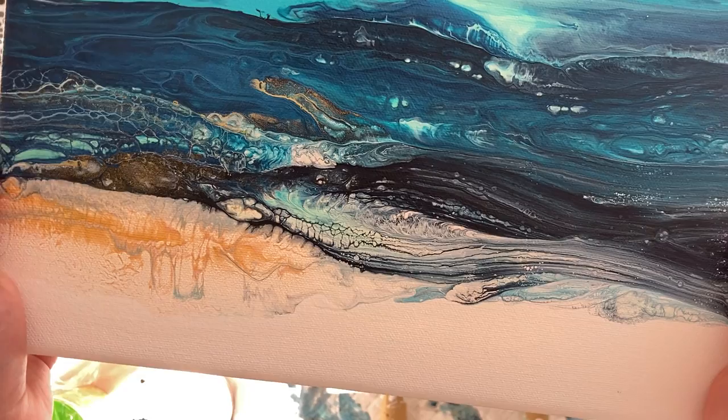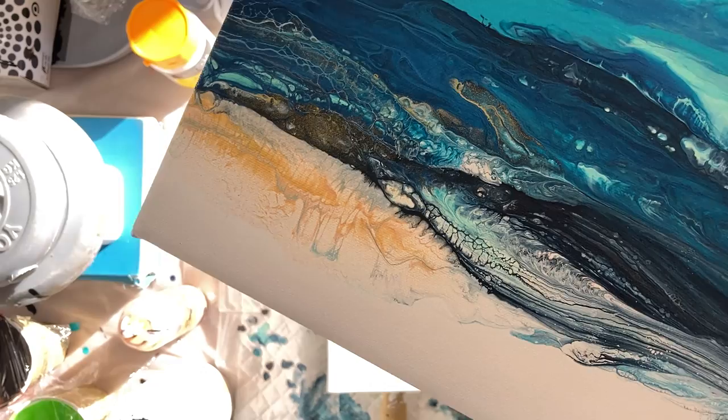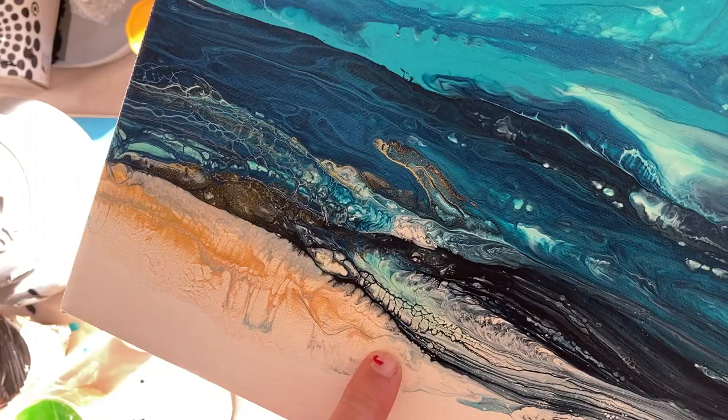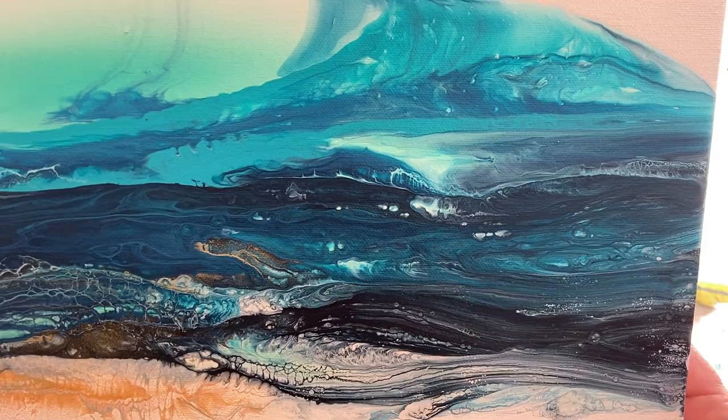This one as well, I swipe through there. Again, it's just getting a little bit too bubbly. And again, I lost the gold there. Obviously, gold is quite heavy and it will sink. And it reacts to the house paint background, but it's kind of a sandy texture. But I probably will add a little bit of gold leaf there as well. I'm not quite sure yet, so it will be a quick time lapse.